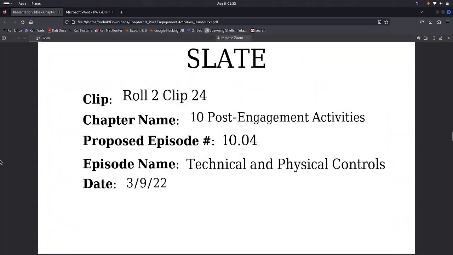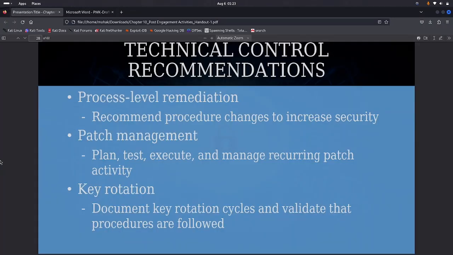That's what I'm talking about. Post engagement doesn't come under reporting, report creation. It comes under the presentation. The process-level remediation, you have to talk about how you could increase security. What are the patches, what are the key rotations?